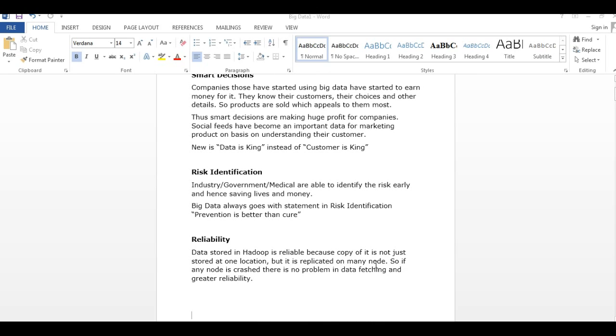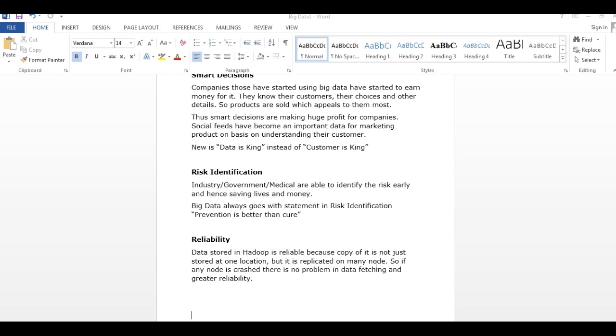Reliability. If we talk about Hadoop, the data is reliable. If you have stored data on your hard disk, there are chances that the hard disk might crash, stop working over a period of time, or be stolen. There can be any number of reasons. But when we use Hadoop as data storage, the chances of losing data are very minimal because three or more copies are made of the data. So if one node or one copy crashes, or the server or machine crashes, you can still fetch the data. So there's greater reliability.